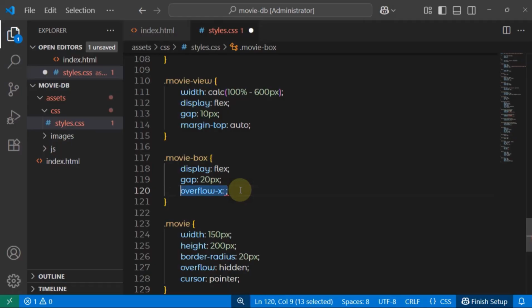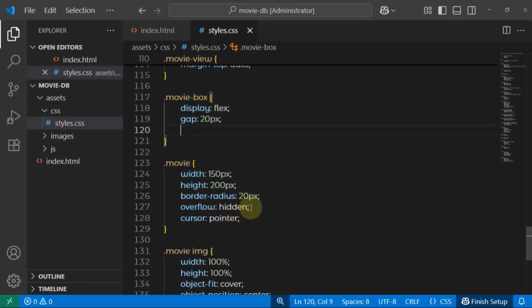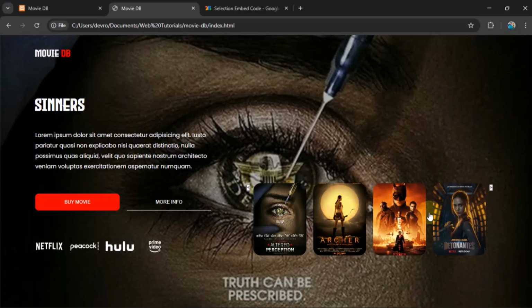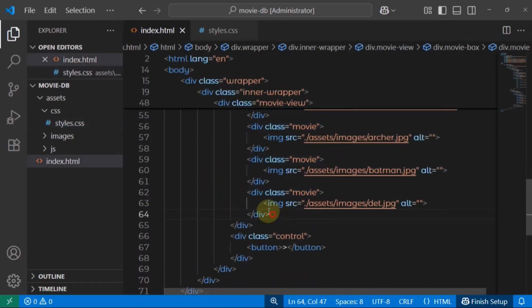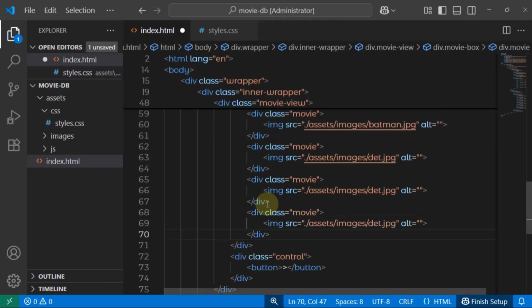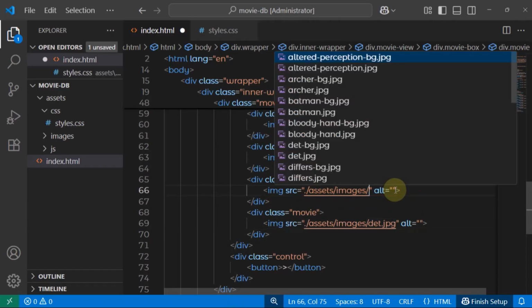This won't really show up yet, so let me show you something. In the movie class, what I want to do is I want each of the movies to stretch out freely so that they can all come out and we'll be able to scroll through. So first of all, I'm going to add more movies. So let me copy and paste more. I'm going to add a new movie.